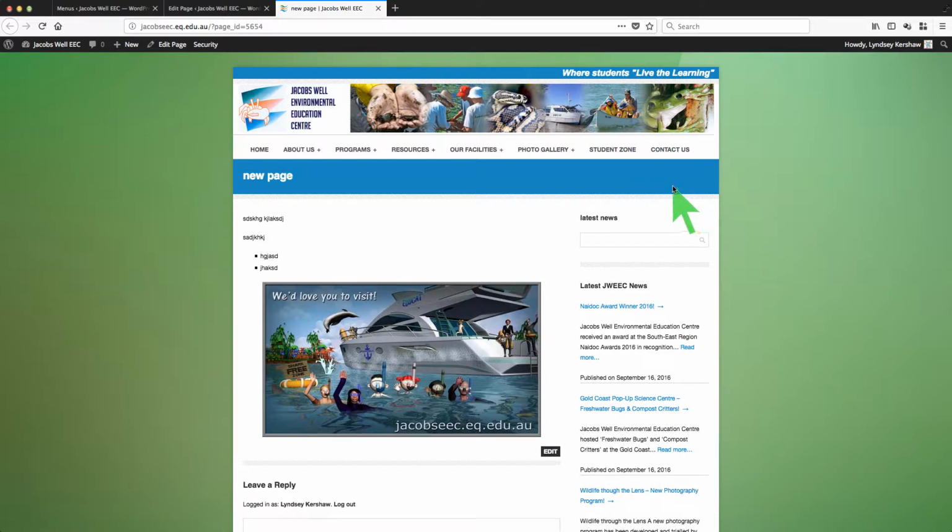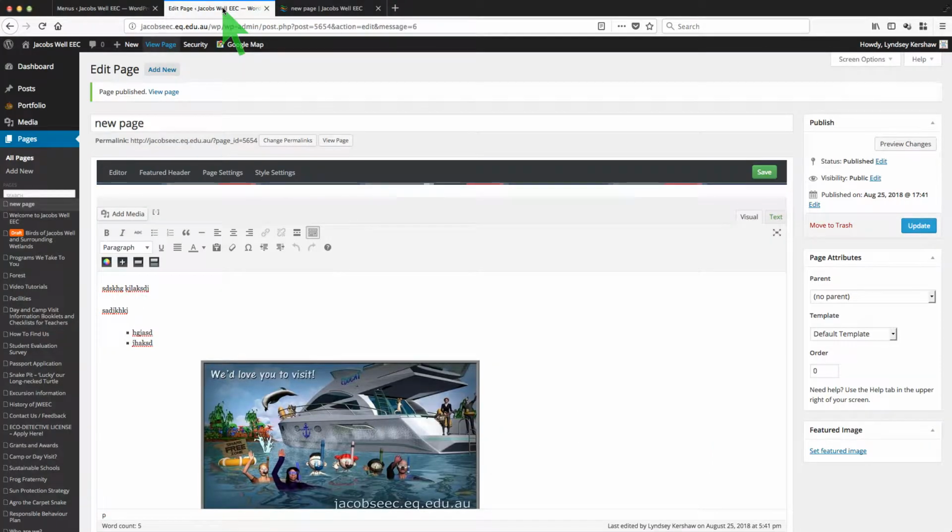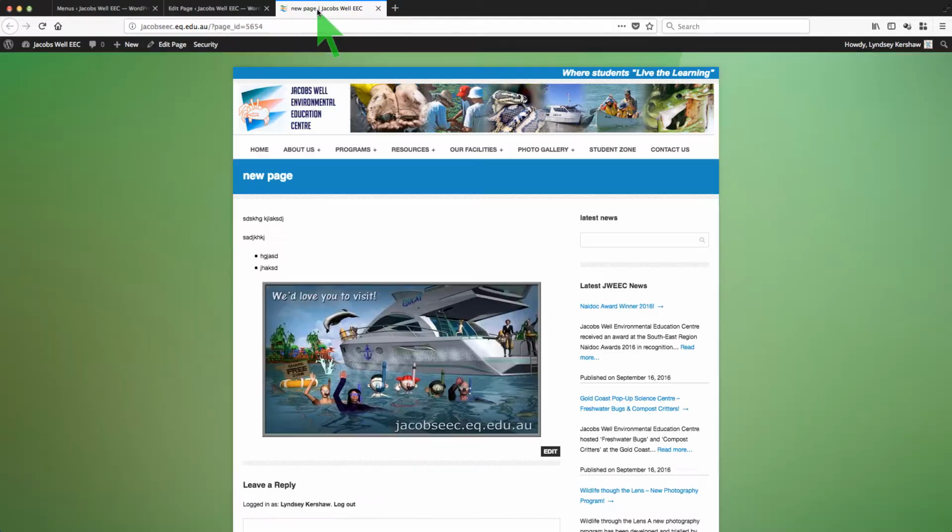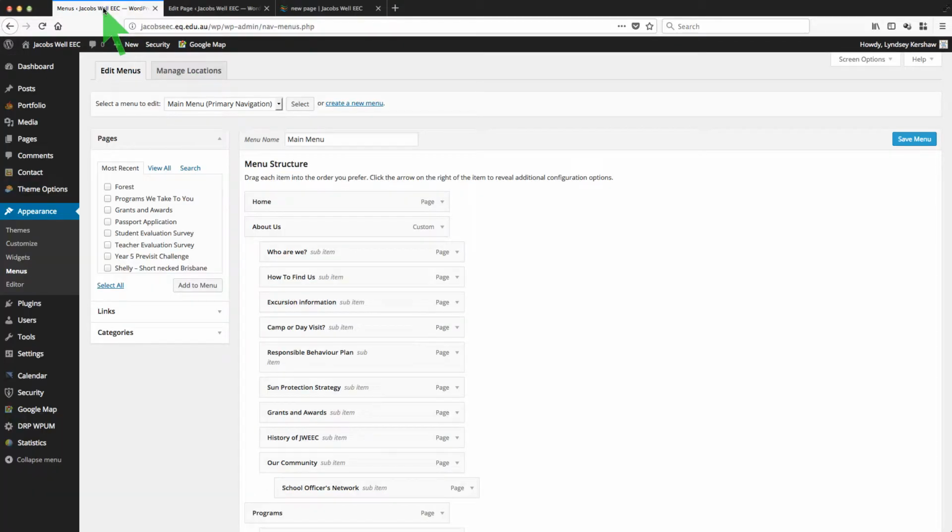Okay, now here we are with our new page that we've just created. And I've done this in a specific order because I want to point something out. We edited the page and then I viewed the page in a new browser tab. And now I want to add it to the menu. You may recall I've got in another tab over here the menu structure open. But I just wanted to demonstrate that if you work this way, the new page will not be listed here because we had this menu display page open before we actually created the new page.